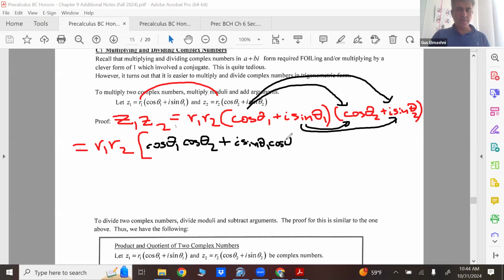Here we don't remove lines. Why would I ignore them? That was vectors, and that was a notation thing. This is an imaginary number. That's what you're thinking. Then plus i sine theta 2 cosine theta 1, plus i squared, which would be negative 1, of course. That is correct. Sine theta 1 sine theta 2.